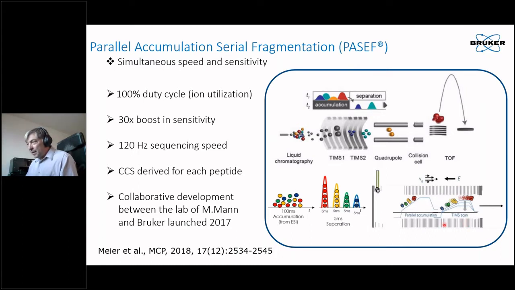Now these plates that we have RF on are actually isolated with respect to DC, so we can put a potential gradient. What happens as the ions enter this tunnel and start to go up this potential gradient is there's an increasing electric field gradient, or potential, pushing them against the gas flow. When the force from the gas flow pushing them to the right is balanced by the force from the electric field pushing them to the left, they stop. The position at which they stop is determined by their size.